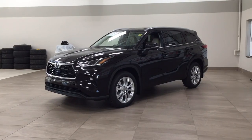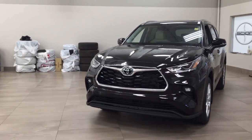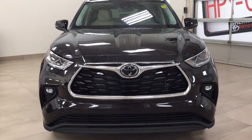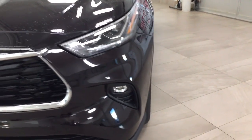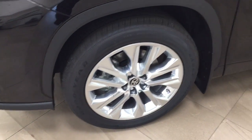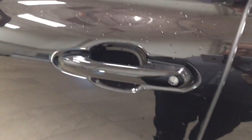Let's get started. Now a couple of the exterior features that you will see on this Limited is its daytime running lights. You also have your fog lamps, and then if we take a closer look just over on the side, you have your 20-inch aluminum alloy wheels. You also have your integrated signal lamps as well as your foldable mirrors, and then taking a look on the inside of the mirror, you're going to see your blind spot monitoring indicator. Now with that indicator, it'll actually light up just looking at there is another vehicle right beside you.